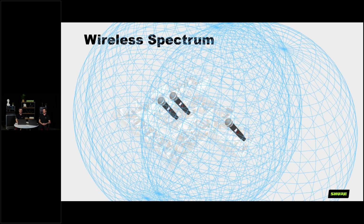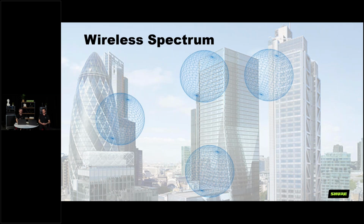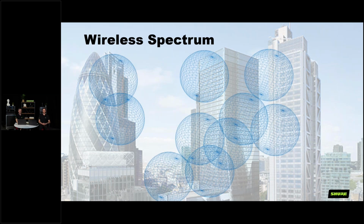Again, we have a third microphone drawn towards the right-hand edge of our system here. There's even stacks in the same way when you've got larger office buildings too. See, we could have one at the top of the square building in the middle. This is London, of course. Another one over here, another one here. So all of these bubbles of wireless microphones need their own physical space.